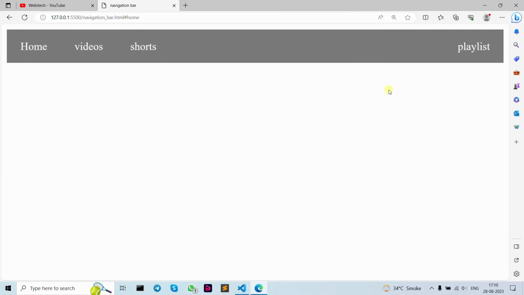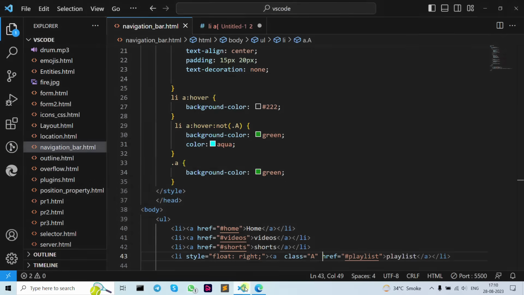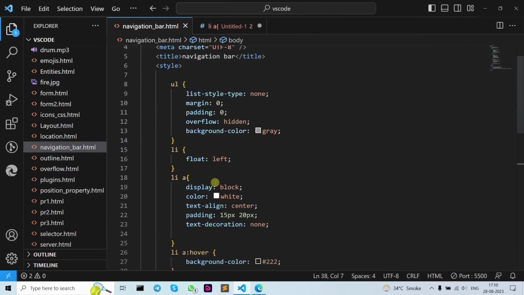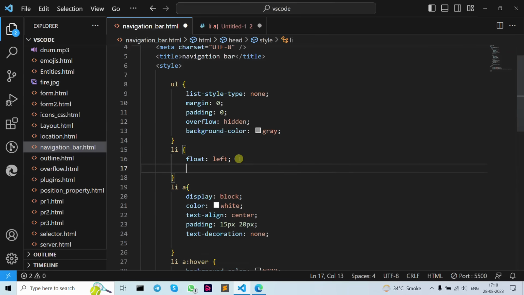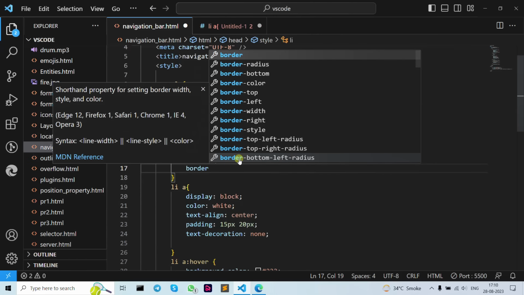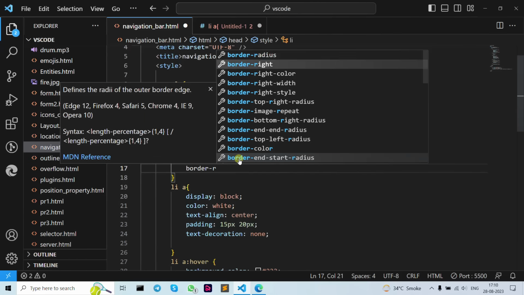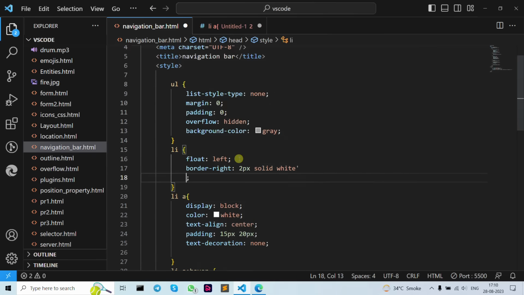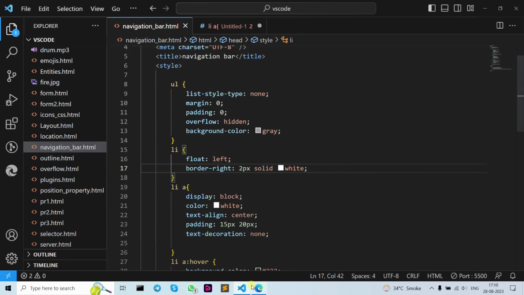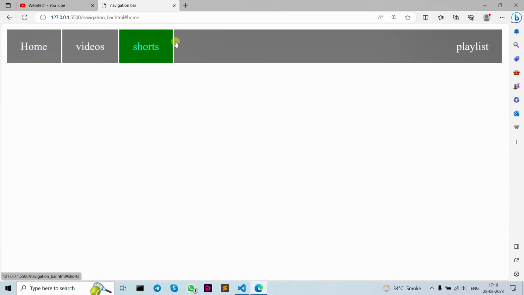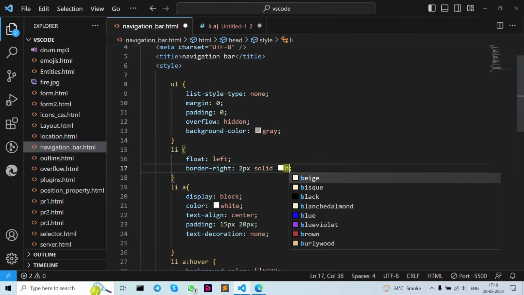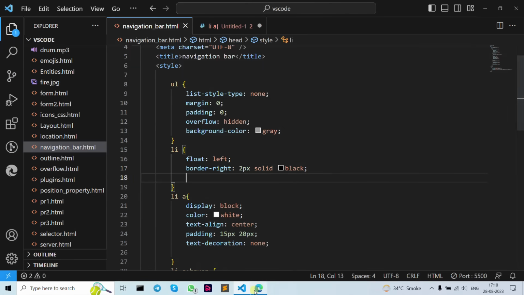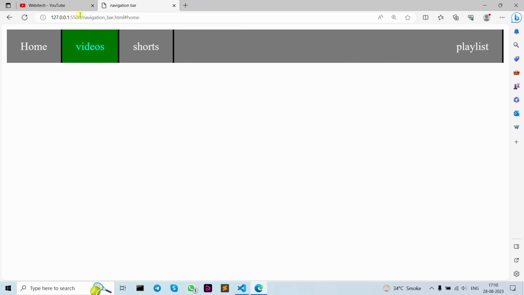Now let's give the border divider. If you want to divide the borders here, you can also do that. For that, we need to write down here our UL is the same as this one. Then our li, we need to write down border right. Then we need to write down 2 pixels solid white, so it can be visible. That's why I gave it white color. As you can see, the white is here. If I write here black, then save, as you can see, the black color is here right now.